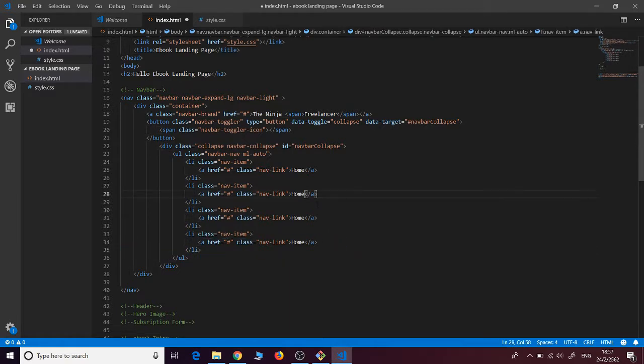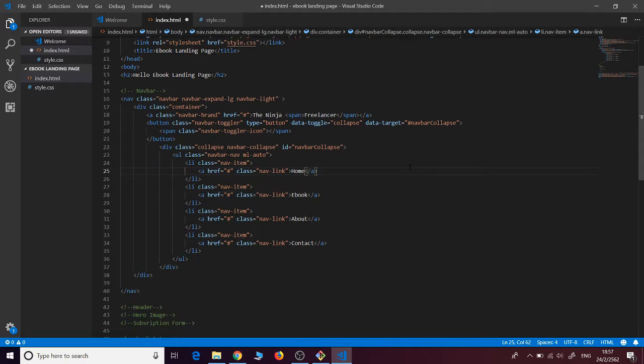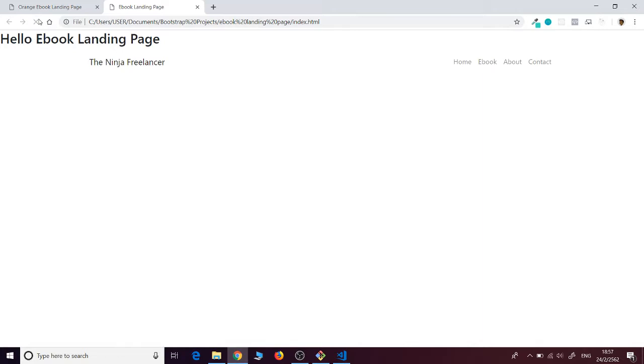And we'll change this one to ebook, and this is about, and this is going to be contact. Okay, so I think this is good for the navbar, so let's save that and check it in our browser. Let's go here and then refresh.